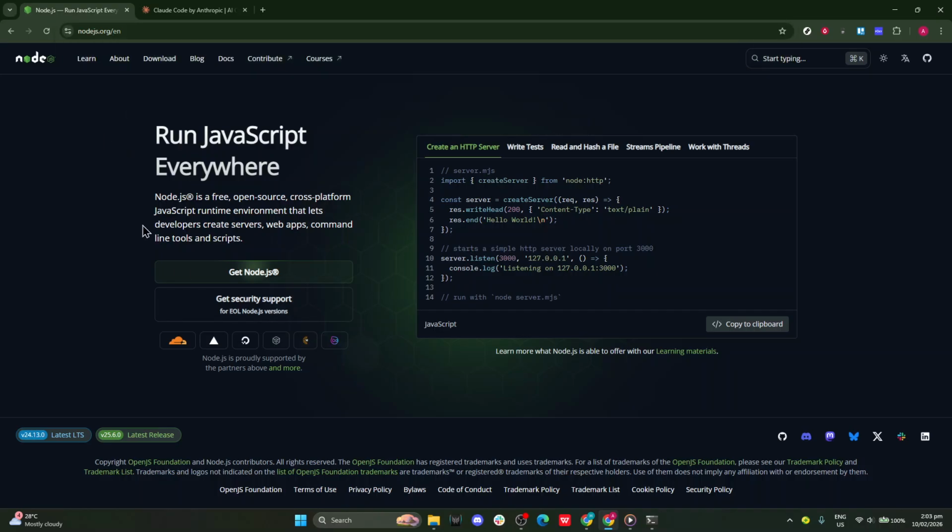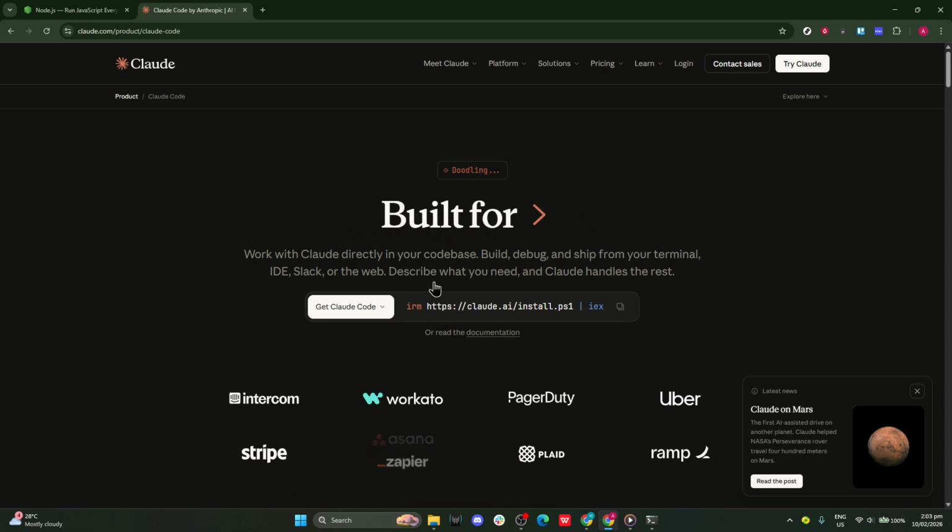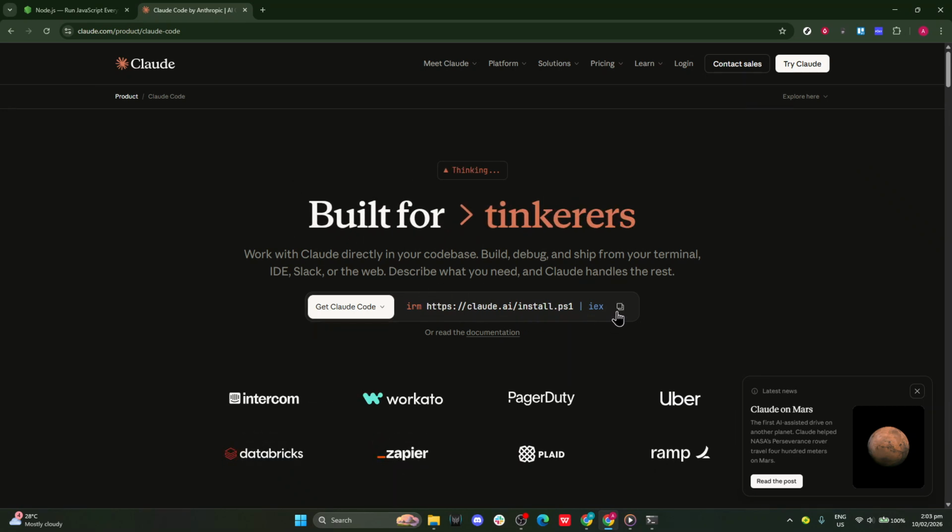Follow the setup wizard all the way through. The default options are fine for most users. This will install both Node.js and npm, and add them to your system path so you can use them from the command prompt. If you already had a command prompt open, close it and reopen it after the installation so Windows picks up the new path.